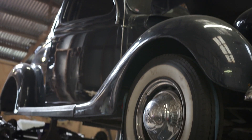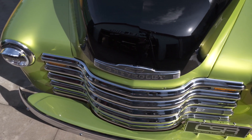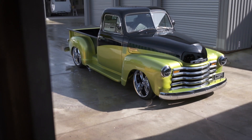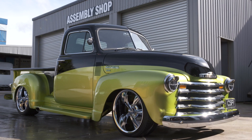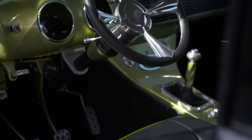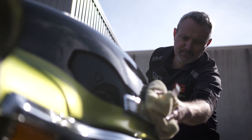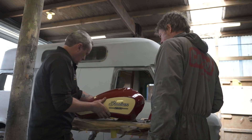Essentially that is what the clients really like — if they can bring a vehicle to us and have everything done from start to stop, it weeds out a lot of the problems that do occur. So if we can perfect that, all the more better for us and the client. They're getting a full build — we do all our panel, paint, mechanical, fabrication, auto-electrical. There isn't anything we're not doing bar upholstery. There's lots happening all the time, even the odd bikes — paint jobs on bikes too.